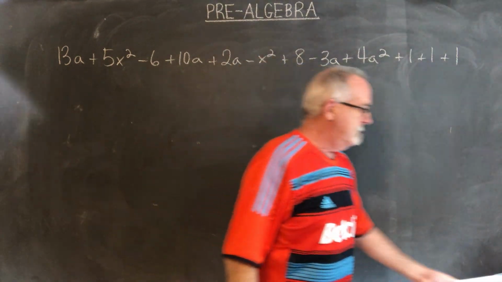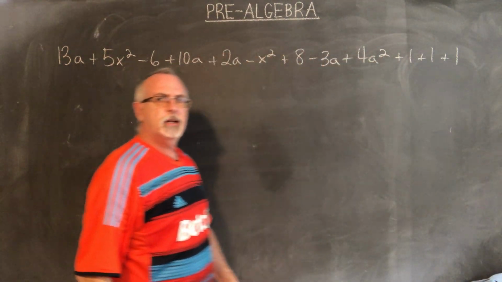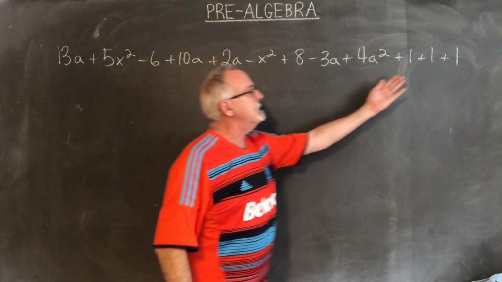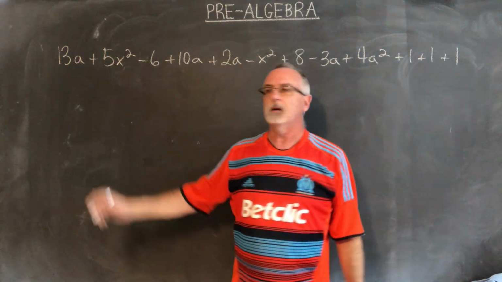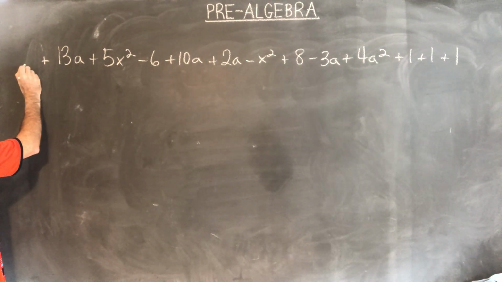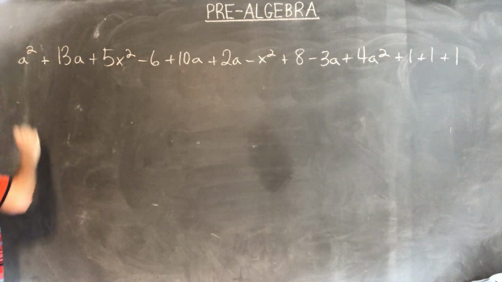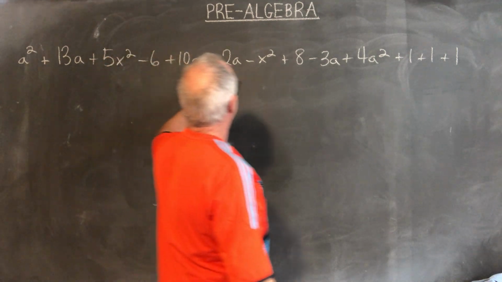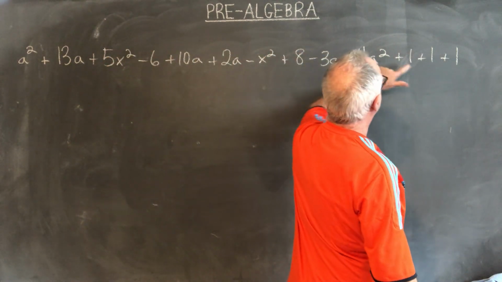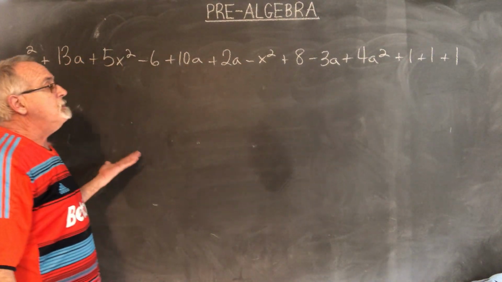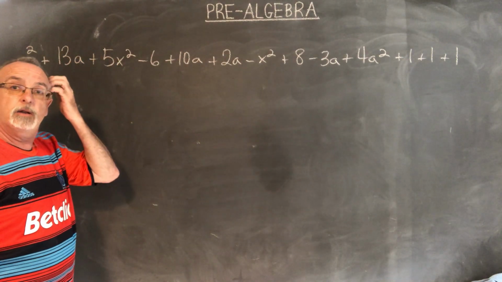We can do anything. We can make up as long an algebraic expression as we want. I went so far, I almost got to the end of the video window on this side. You know what? I'm going to add an a squared over here. How many terms do we have? 1, 2, 3, 4, 5, 6, 7, 8, 9, 10, 11, 12, 13. A 13 term algebraic expression, and I'm going to simplify it by combining like terms.